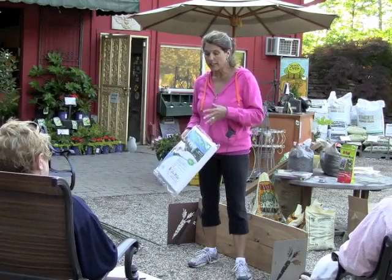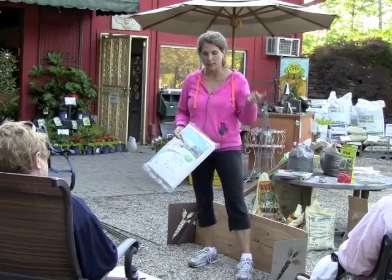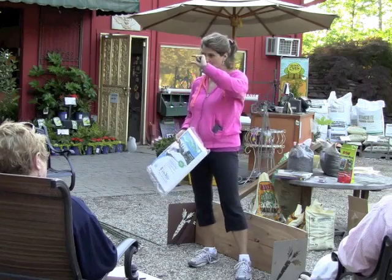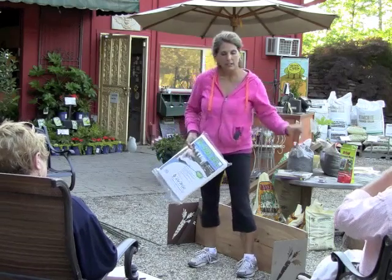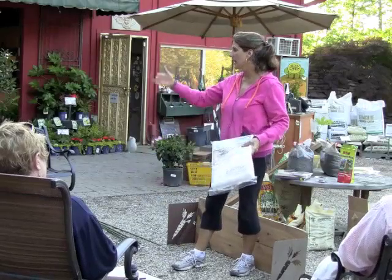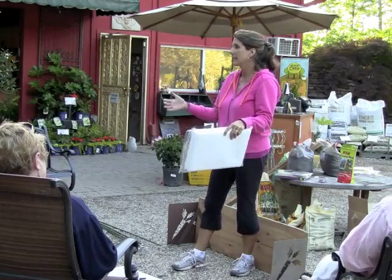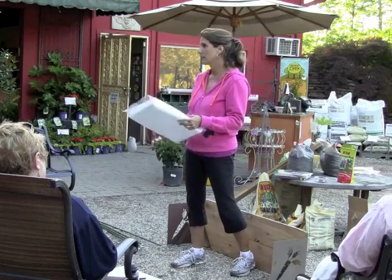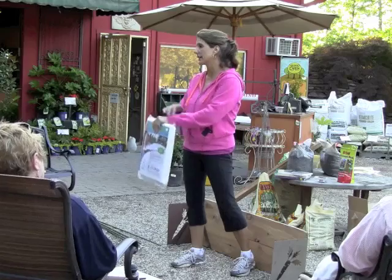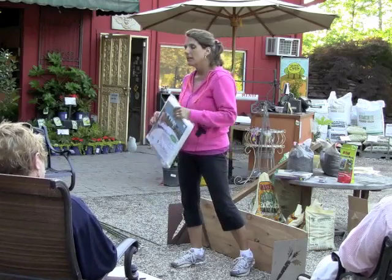For the winter garden here, what you might even consider, if you've got that PVC pipe, you can take the little white twinkle Christmas tree lights, the little bitty ones, and wrap those onto the PVC pipe. Throw this up over there. You turn those lights on at night and it keeps it warm up inside of there. This works much better than plastic. It will not burn the plants if it comes in contact with the leaf.